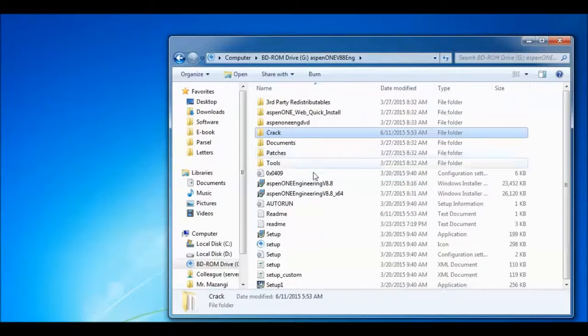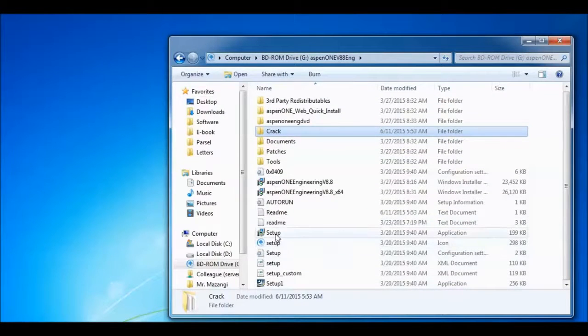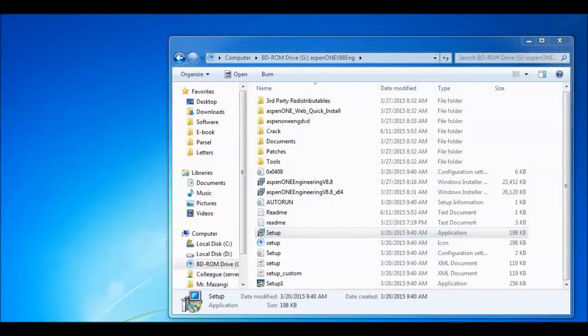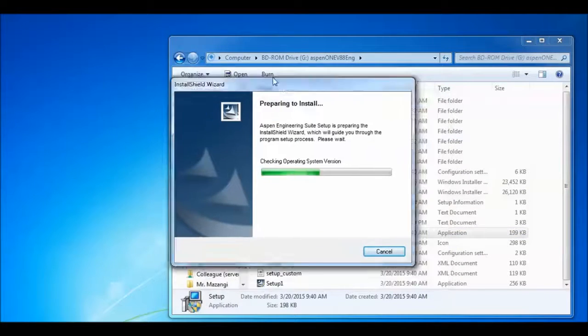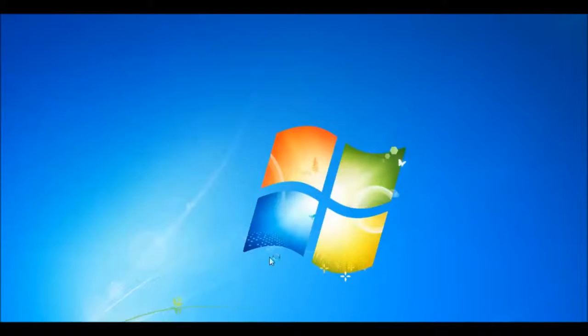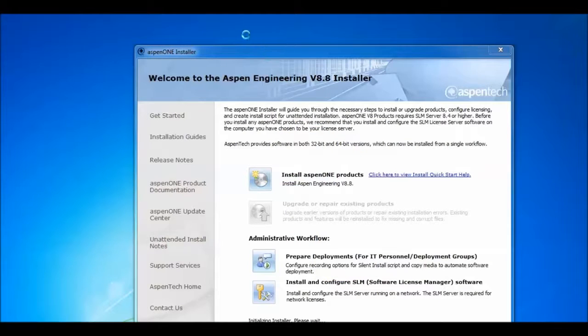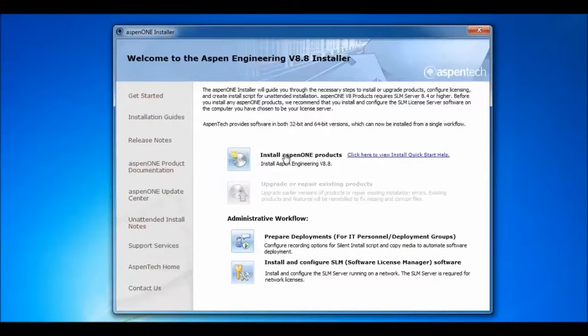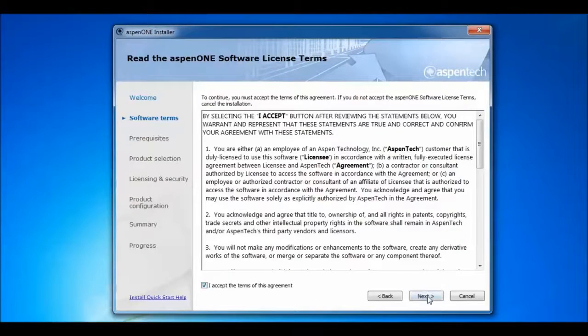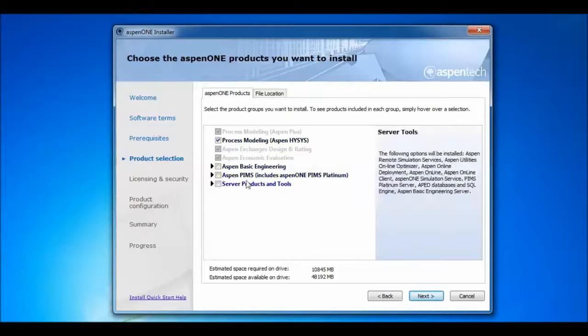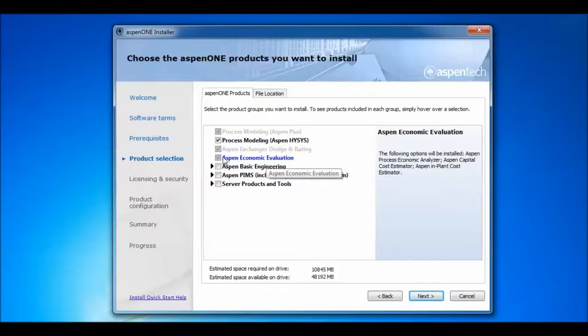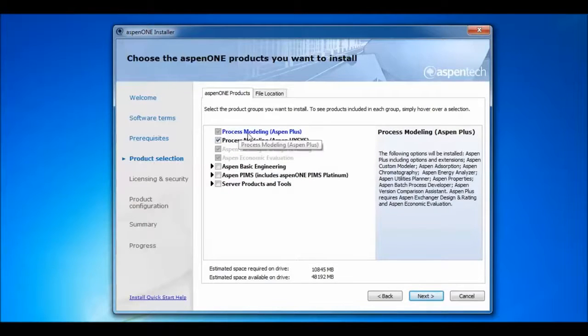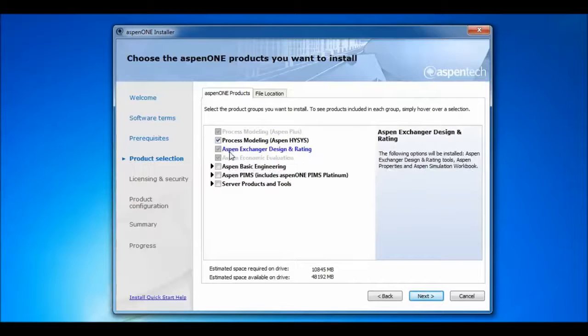So we go to the main root of the DVD. Start to install the application. Okay, so as you can see, some of the parts are marked by the software itself.